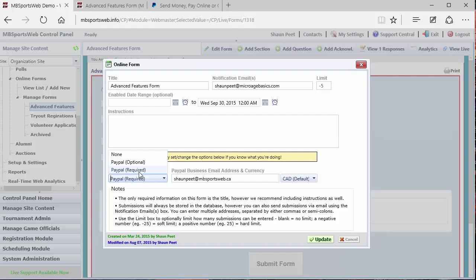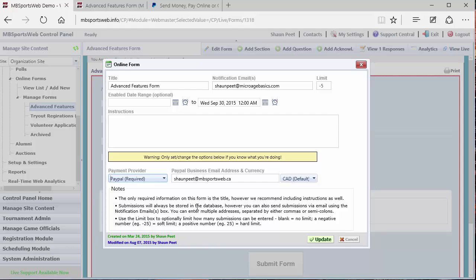Now, if you'd like to have the PayPal required option set, because you want the majority, if not all, of your transactions to occur online, but you still do allow for certain circumstances where people can come in and pay in a different way, or if there's financial assistance, then you can go in and edit those submissions and just type something into the PayPal transaction ID. It doesn't matter what it is. It could be a check number. If you're tracking check payment, you can just write in that they paid cash. As long as there's something in that PayPal transaction ID, it will not send an email to that person reminding them to go pay. So we'll leave that as PayPal required.